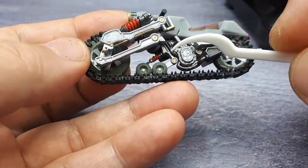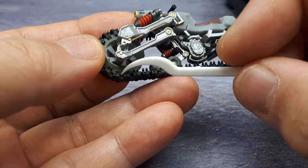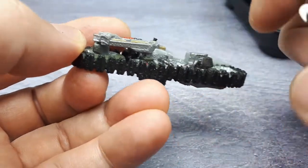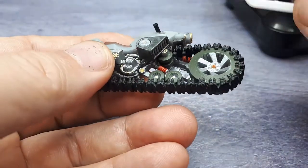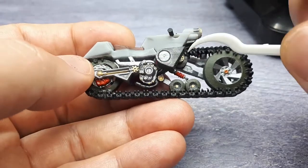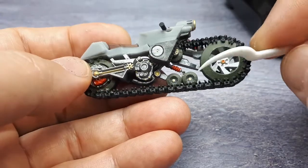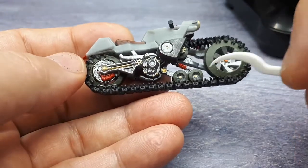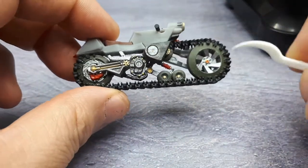So you might ask, what are these things? These are locators. They keep the tank tread in general line with the rear, because without them there might be so much flex side to side that the track might fall off the rear wheel. It might be hard to tell, but there's also two in here as well, and that's keeping the top half from falling off when it comes out this way. So there are actually six bogey wheels or alignment wheels.